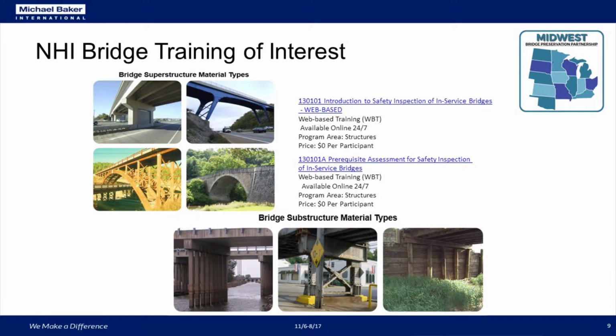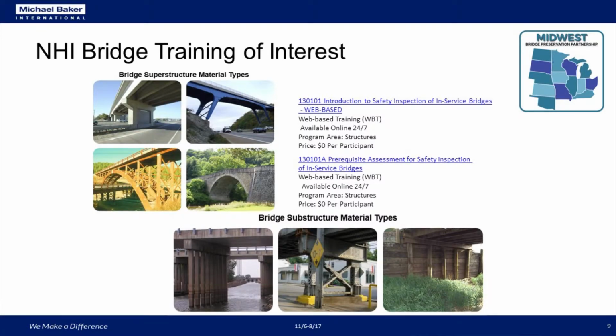Next up, these are the ones that Pete talked about also. These are the prerequisites to the 2-week-long bridge inspection course. And I think the benefit for y'all, for your crews and for you, is that this is dirt cheap. It's free. It introduces your maintenance folks to the different components. That's not to say that they don't know about it, but as we get new employees, it's always good to teach them about those bridge components. What is some of the stuff about bridge mechanics in terms of fracture critical, and why some of these bridge elements you need to handle with kid gloves and which ones can you handle with brute force?